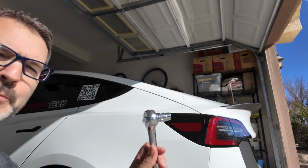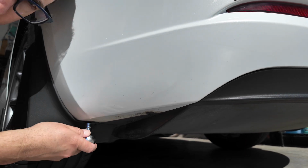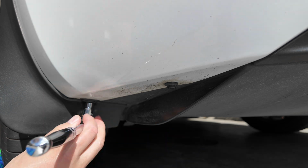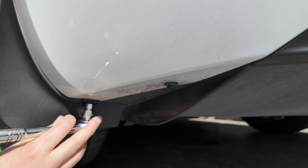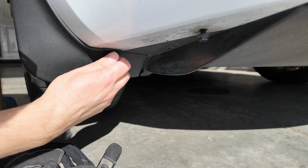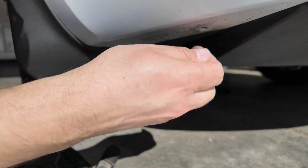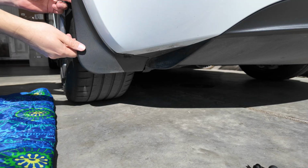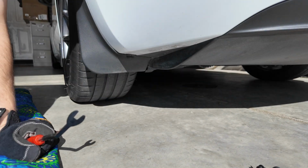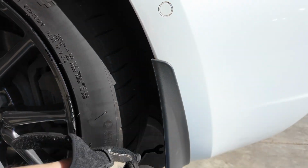All right, so get your 10mm socket ready to remove the mud flap or just to remove these bolts. Remember, it's always counterclockwise. You just have to remember if you're looking upside down, which way counterclockwise is. Okay, we got 1 bolt, 2 bolts. Now to remove the mud flap, I need the pry tool or screwdriver to get in here to remove the screw that's holding it on.